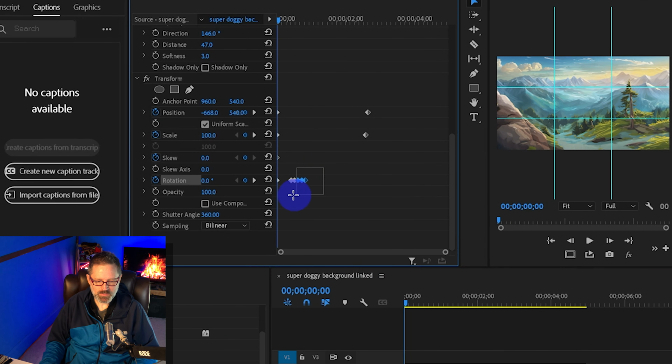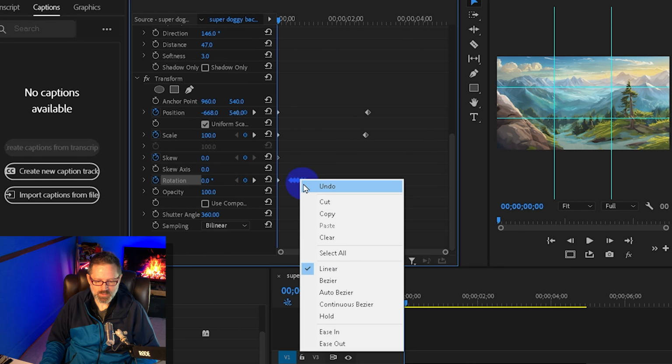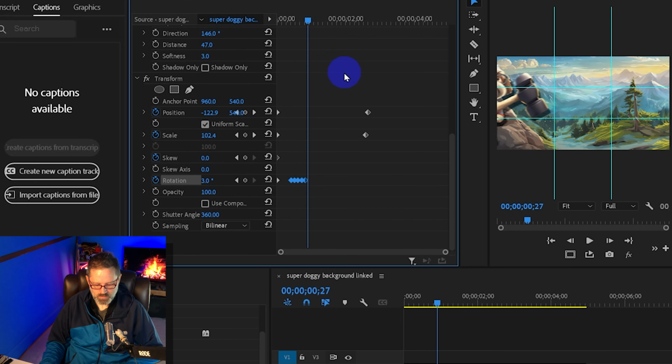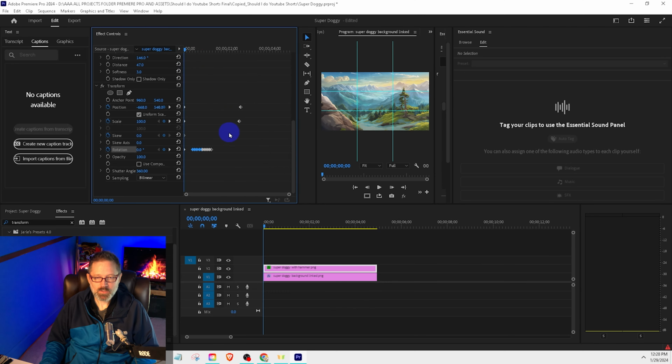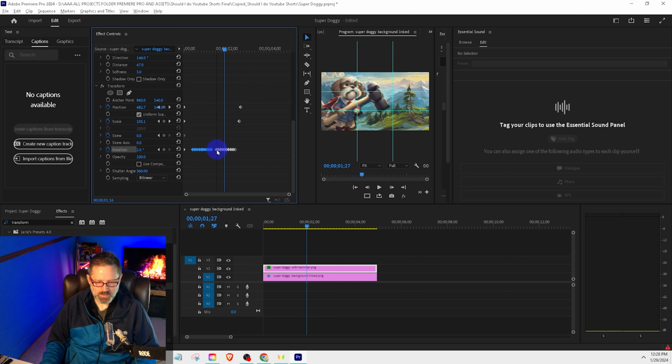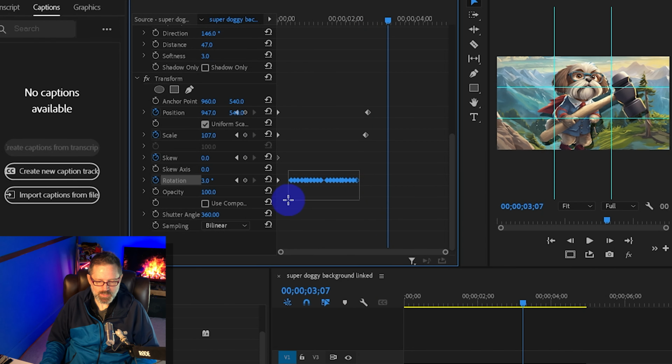Now here's a little trick for you. We're gonna highlight all of those keyframes we just did on rotation, except for the first one. We don't need that one. See how they're all blue now? We're gonna right click those, and we're gonna do copy, and then we're gonna move over here, and we're gonna do Control V to paste. So we don't have to do all those keyframes over again. So let's see how he looks. That looks great. Okay, we're gonna highlight all those blue keyframes. We're gonna hold Alt, and we're gonna slide these over here. That's another way you can do it. Might even be better. Let's see how that looks. 1, 2, 3, boom.